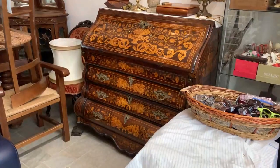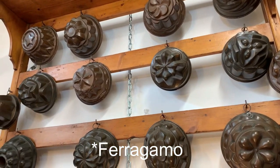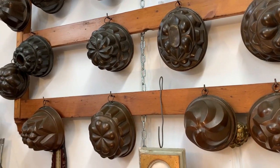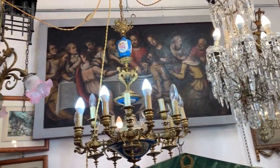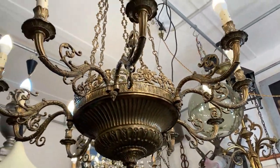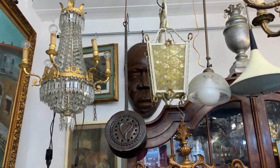One of the vendors is actually selling buttons from one of the famous Florentine fashion designers, and she has buttons from the 1910s and from every year ever since, and her collection is amazing and impressive. So if you need any buttons to be replaced on a coat or something like that, her little store is something worth visiting.